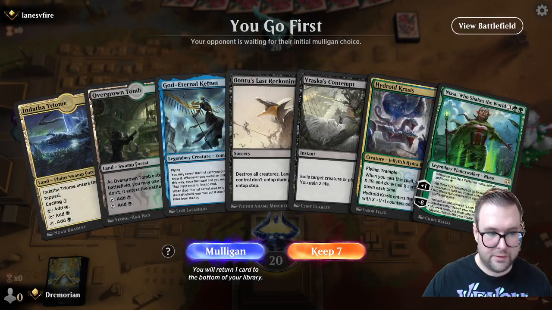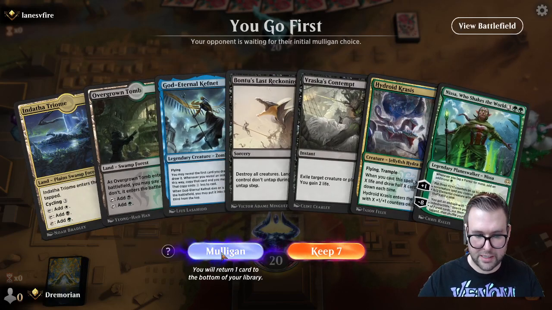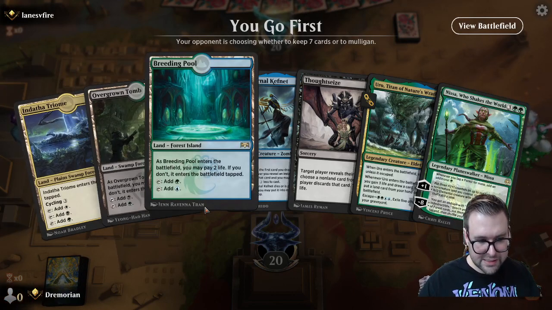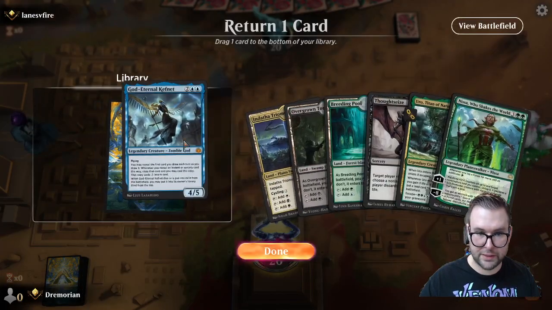Alright, so we got a 2-lander here, no blue sources, which is what I like to see, and other than that, some uncastable stuff, so we'll mulligan this. Seems a little bit better. We have our blue source. I think we'll definitely drop the God-Eternal, unfortunately.